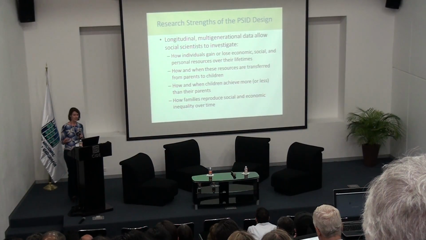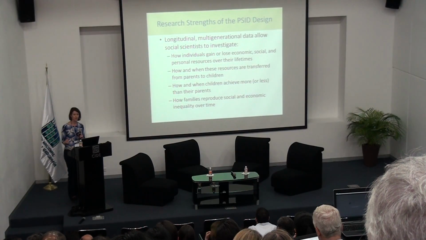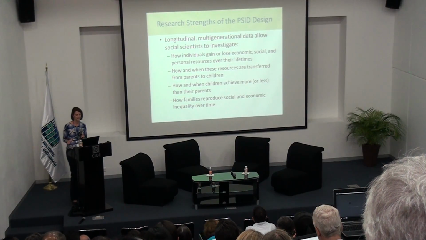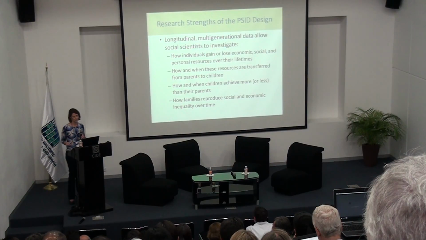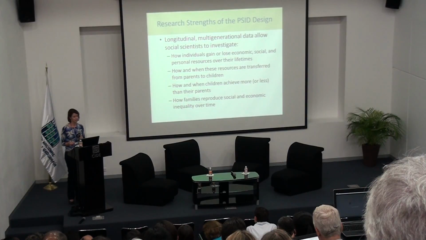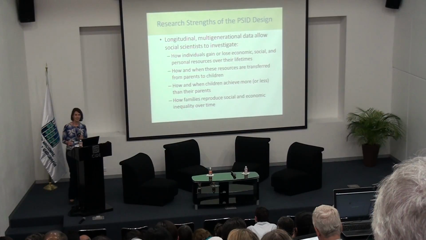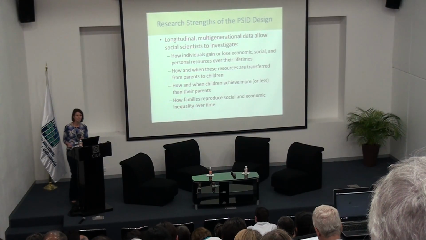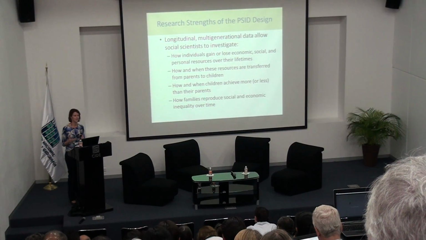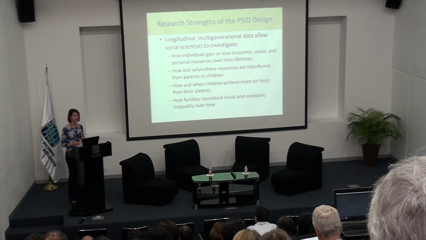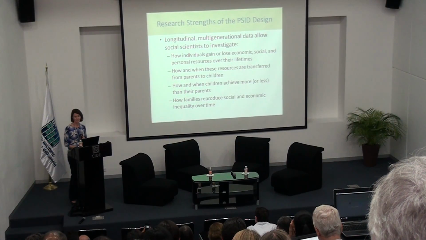And we can also consider the circumstances under which children may achieve greater social mobility or less social mobility than might have been anticipated as a result of shocks, as a result of their individual characteristics, as a result of policy change, and so on. And finally, we can look at how families contribute to social and economic inequality over time. There are many drivers of inequality, many structural drivers, changes of occupation structure, and so on. And we can ask, in the context of many drivers of changes in social inequality, to what extent do families uniquely contribute to that?